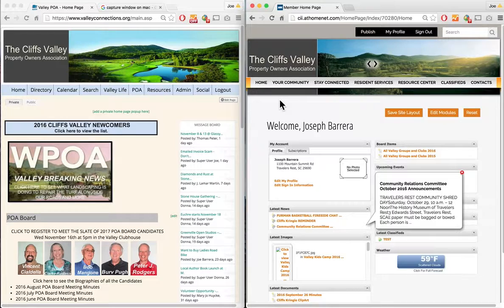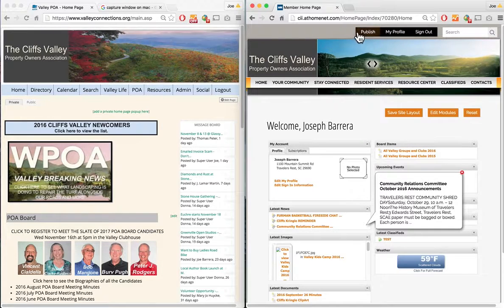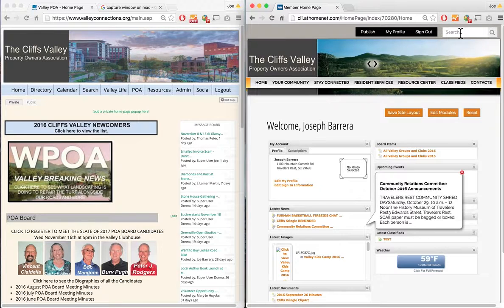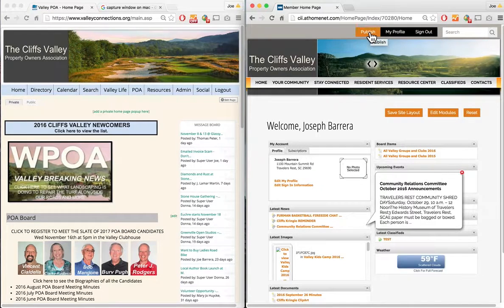But on the new Engage platform, the differences are pretty distinct. Let me start at the top. This banner up here is for the administrator's login, and it will include this button known as Publish. But the My Profile and the Sign Out buttons will always be up there, as well as the search bar. So this is a nice way of conserving space and having a static set of buttons where we already thought we should have them. So the only one up here, because we're administrators, is Publish.